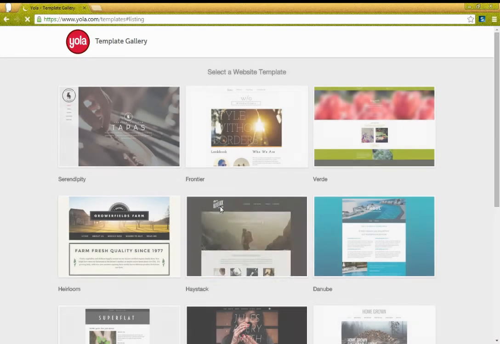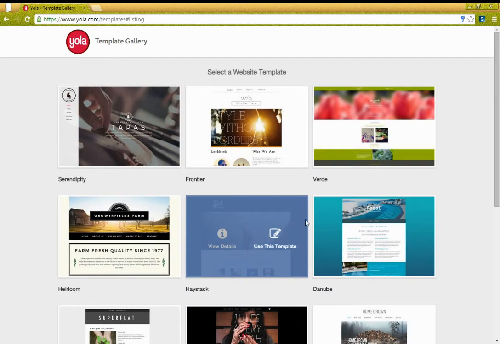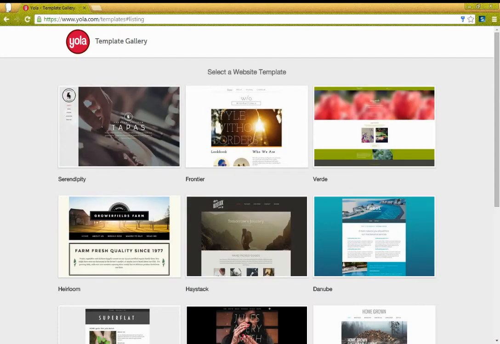As your account is created, it's going to take you to the website gallery. In the upper right hand corner, take a look at the section. Lots of times Google Chrome is going to ask you to save your password. You never want to do that on a public computer. You might do this on your computer at home, but you never want to do it on a public computer.